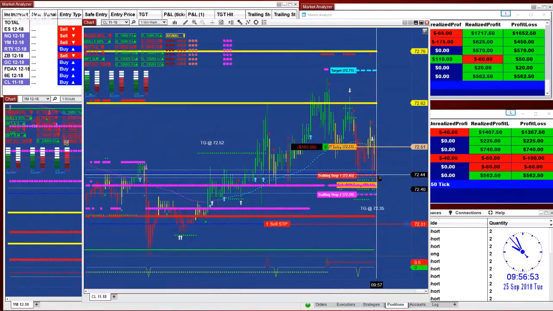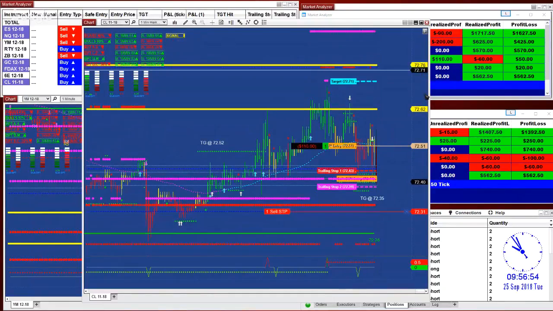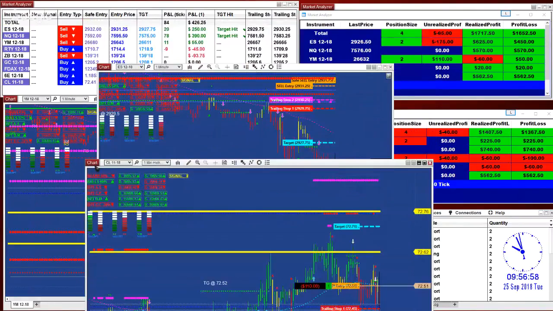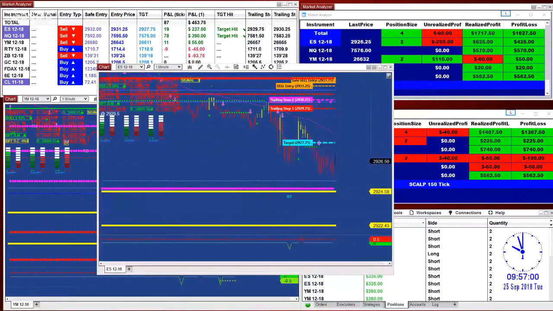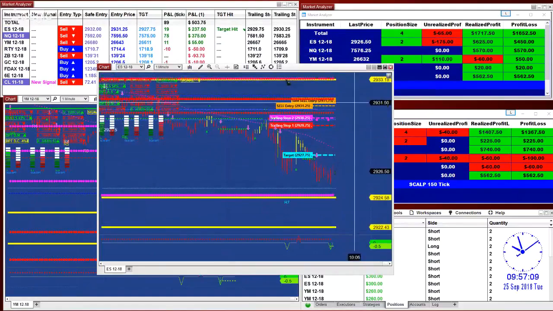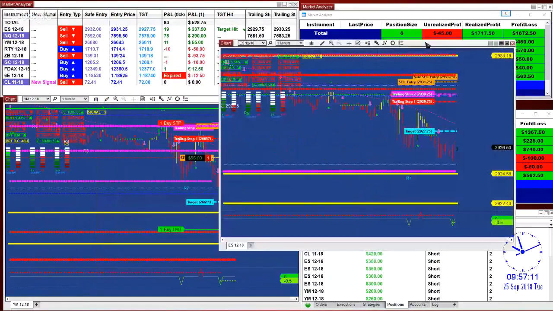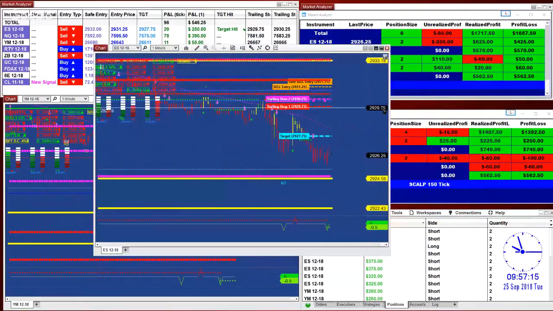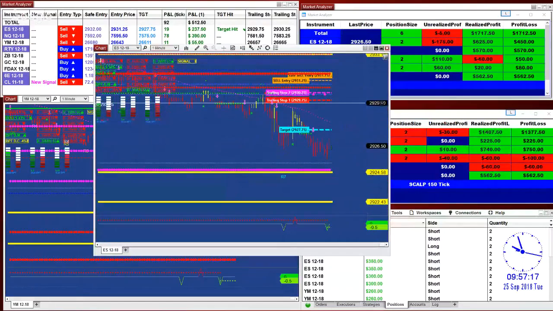The market is really changing. Hold on a little bit on the CL. Let's see what will happen on the CL. There is a really turning around on the CL. ES, nothing. Stay. If you're not on that trade, just wait a little bit longer so we can find a good entry on the ES.